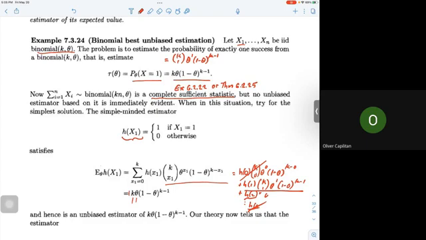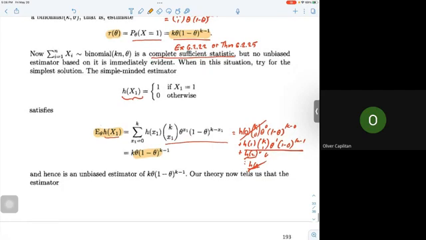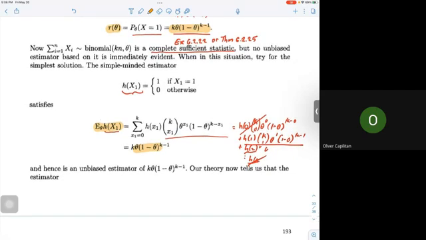that h of x1 here is an unbiased, okay? It's an unbiased estimator of the function of the parameter. Ito kasi yung ating gusto natin i-estimate. Tau of theta equal to this. Yung expectation ng h1 equal to this. Pareho lang naman yan, yung naka-highlight na orange dyan sa itaas. So, unbiased estimator, yung h of x1 of the function of the parameter. So this is the function of the parameter.